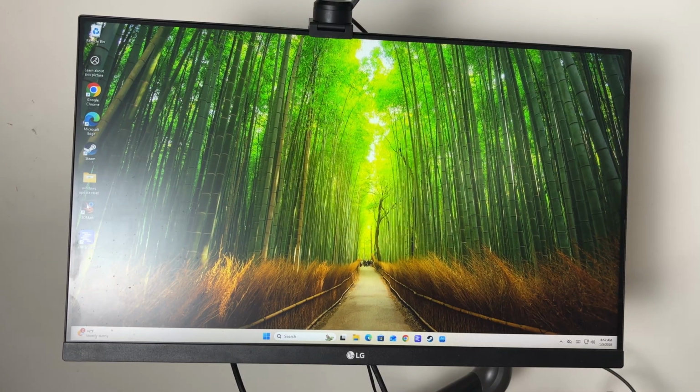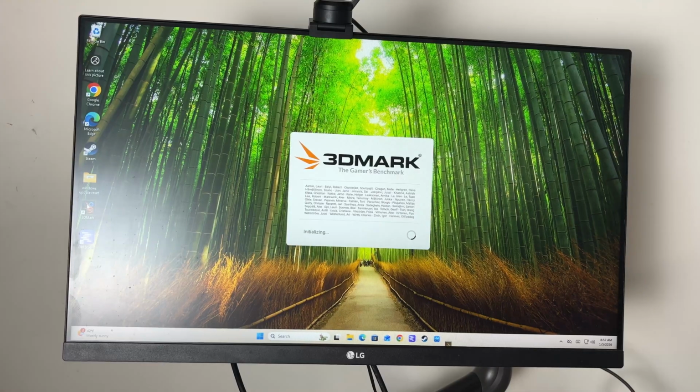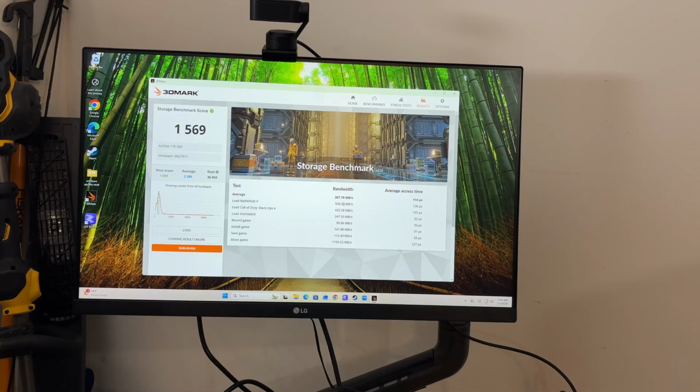I think we'll do the SSD one first. That way I can go get the mail because the post office is about to open while that's running. And then I'll come back and we'll hit some of the other ones too. If you're going to be moving lots of data regularly, I might look at doing something about the SSD in this. But it's all right, probably for 99% of users.